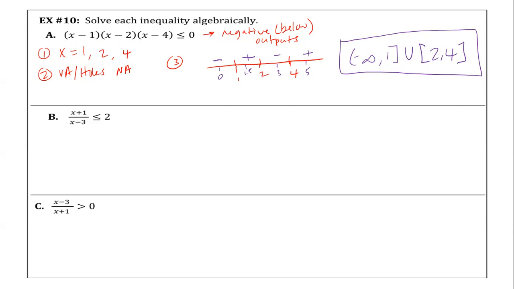Next one is an example of when it's not set to 0. I hate those. Guess what you have to do? Set it to 0. When it's not set to 0, we have to set it to 0. Not just 2, because it's fractions. In order to subtract, fractions must have a common denominator, correct?